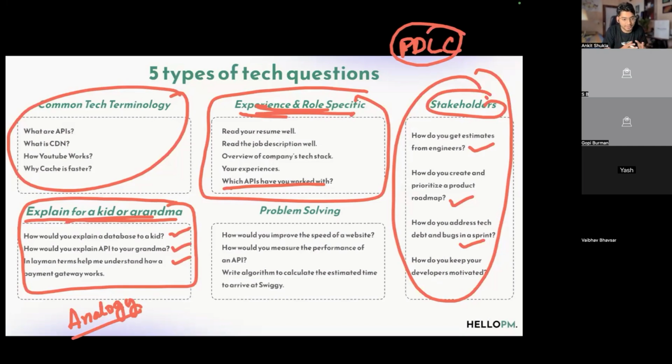As in, when you go in a restaurant, you are ordering something. So you are giving a request. The waiter takes the order. They are taking the request. And then they transfer the request from you to the chef who is going to build that particular thing. They are going to build that particular dish. So this is how I can explain an API, that the chef is the API provider, you are the API consumer, and the waiter is the API in between. Okay. So this is explain for kid or grandma.